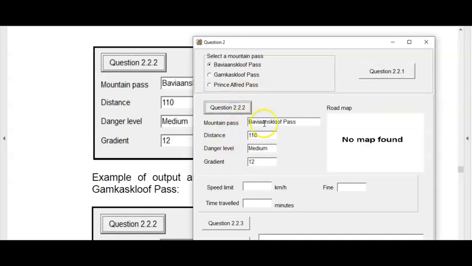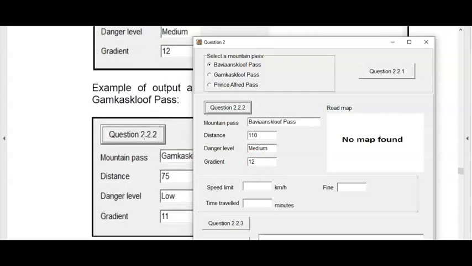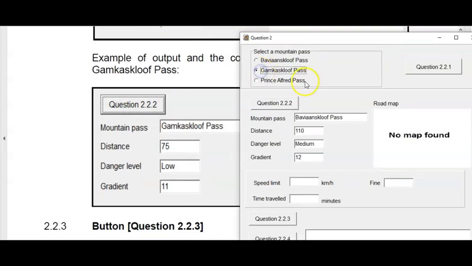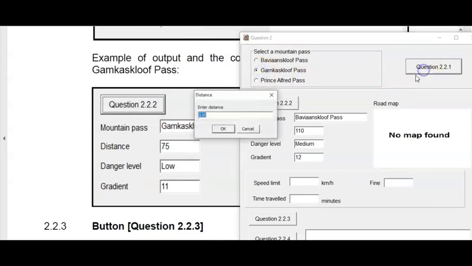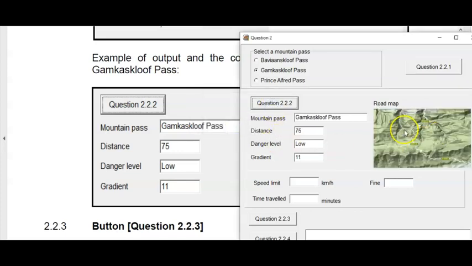When I click on it, there I have all the values that I need. I can then do the same, but I would have to close the program. Oh, I don't need to close the program first. I can now go back. I can click Gamkas Kloof pass. Click on that. It's 75 and 11 and low. Click OK. And click on this button. There's my map, and there's all the values that I needed.